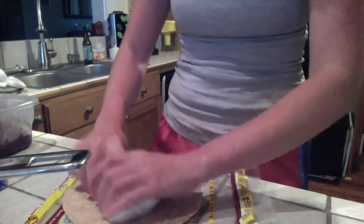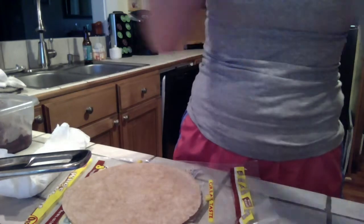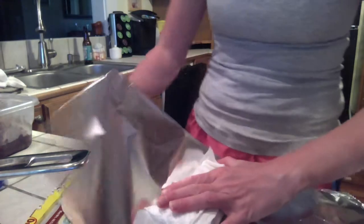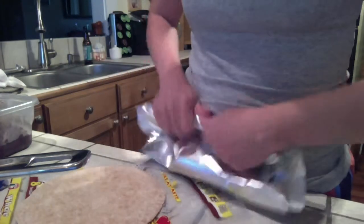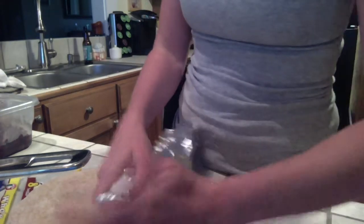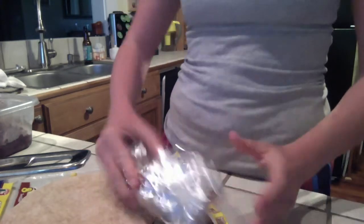Okay, so now I've got it in a paper towel. That's how I would microwave it. I don't know, for a minute 30 maybe. A minute, flip, and then another minute, I think is how I do it. Okay, and then I would just stick all of them in a Ziploc bag and stick them in the freezer, and they're ready to go.